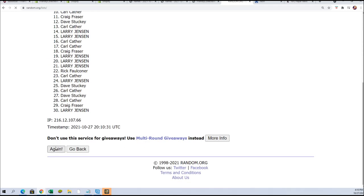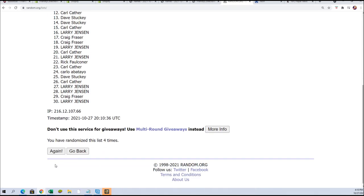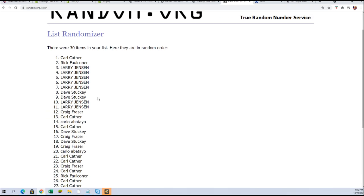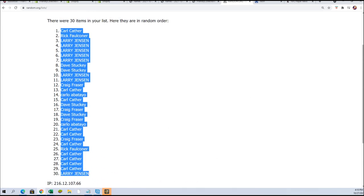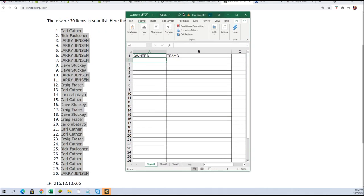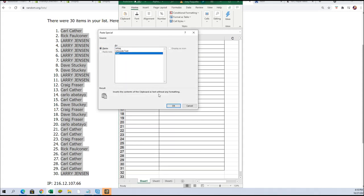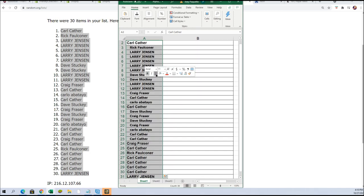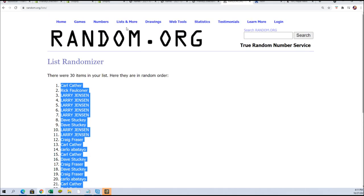We're going to find out who gets what team in the break in just a moment as we randomize both lists. So here's the lucky number seven, and that is the first list finished going through. Seven times through, here we go for the teams.